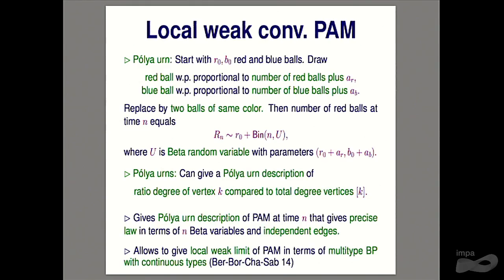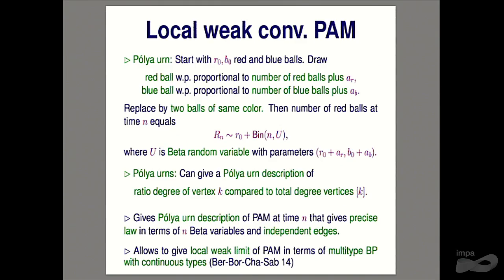Okay. So far I've been talking about the configuration model. It turns out, and this is a very nice paper by Berger, Borgs, Chayes, and Saberi, that you can also do a local weak convergence statement for the preferential attachment model. But it becomes much more difficult. And it's much more difficult because the nice thing about this construction is that it immediately shows you that the branching process is highly homogeneous. There's a difference between the root offspring and the offspring of all of the other individuals. But apart from that, that's the only inhomogeneity that plays a role.